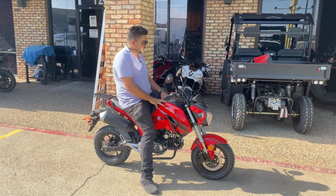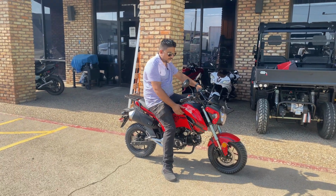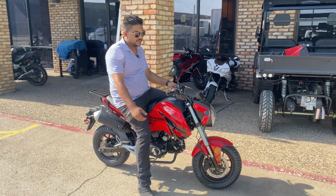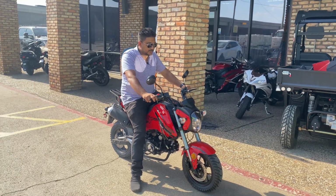You can use it wherever you want. Now, the only thing is, if you're trying to do stunts with it, going full speed and exploring the maximum this bike can give, I would recommend you Loctite and go over all the bolts, and make sure everything is secured so you don't have issues with parts falling off. So definitely keep an eye on that.